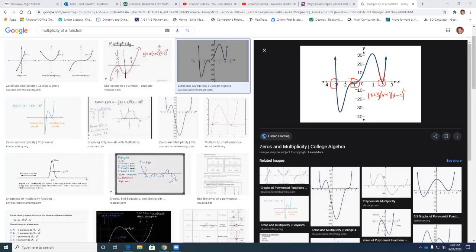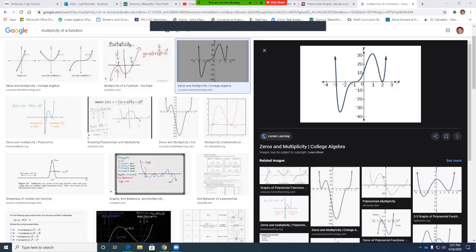And I'm going to make the claim that this is very close to the function itself. Very close. Now, if we were calculus students, we would do a lot more to this graph to be a little more accurate. But if we were to type this into Desmos, we would get a graph that looks very much like this one here. Okay, so that pretty much serves as a good review of an odd or an even function and taking a look at the multiplicity. Let's do one more and we'll finish up for the day.